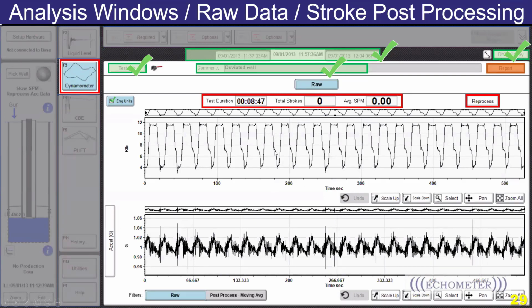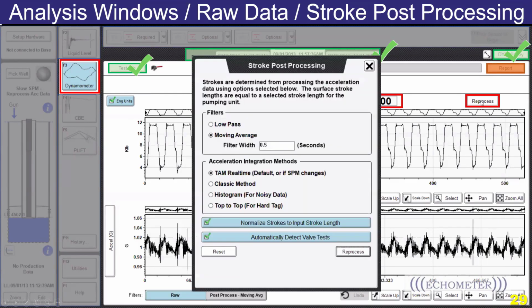This is typical normally for a slow pumping unit, so it's very, very low strokes per minute. If this is the case, we can try to reprocess the data in order to help the software use a different method to calculate the velocity and the position in order to get the stroke calculation.